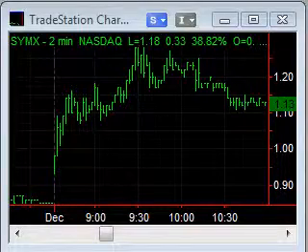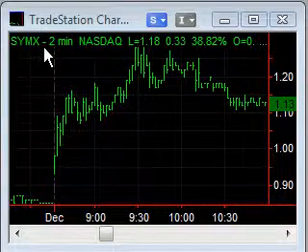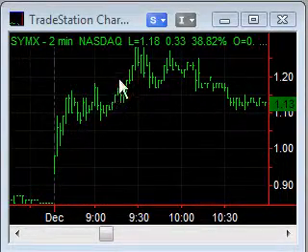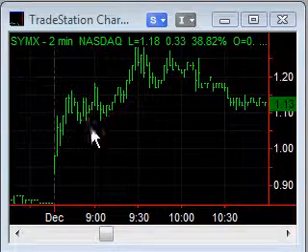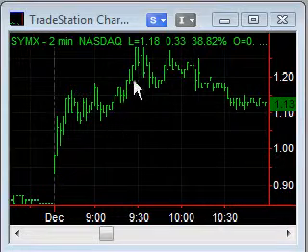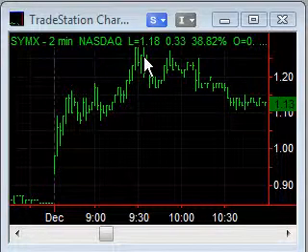Here, taking a look at the intraday chart for SYMX. You may have never heard of this stock. I certainly hadn't, but it was on the max gainers list. They were buying the stock. It must have had a good news story, and you can see, even though the market began to sit sideways and rest, it started another surge. It had already shown strong momentum, a little bit of rest, then a resumption of that strong buying momentum. This is momentum style trading. You want to trade in the momentum of the direction of the market.